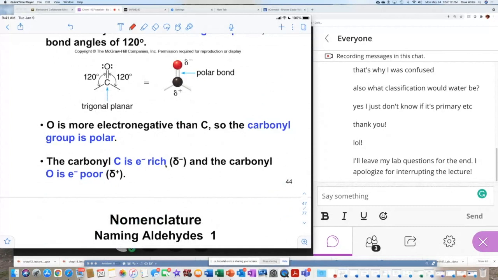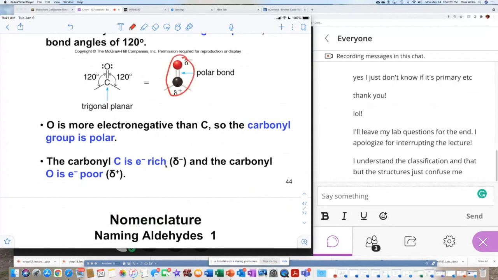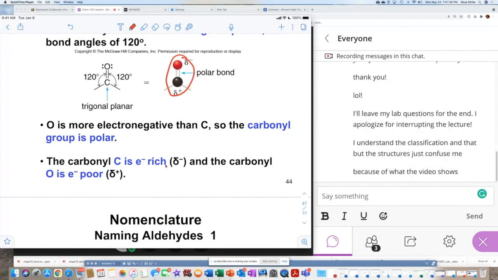Okay. So we're now spending time looking at this carbonyl group. We're told this carbonyl bond is polar. We've talked about it before. Oh, the structures, I see. I guess when we get done here, do you have the structures drawn out? I know it would be hard for you to see the structures here because I cannot even show it. Okay, so let me get done with this and then we'll try to see if we can address that question.